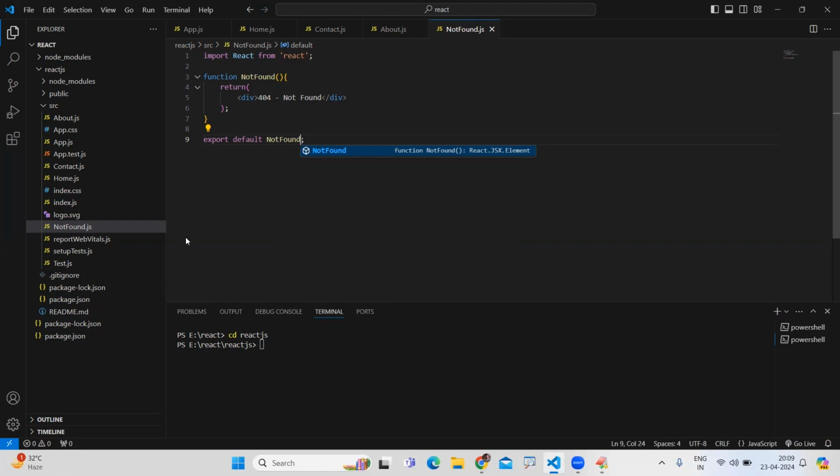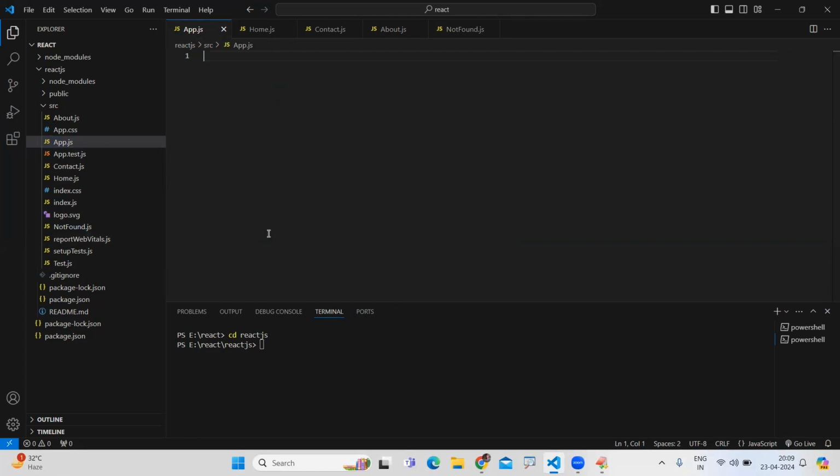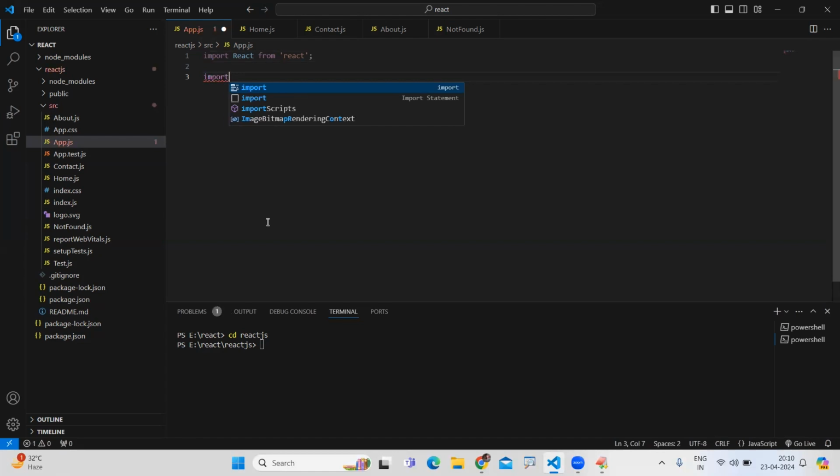Now we need to create the main app, you know, app.js. How can we write all these things? We'll see. First point is import React from the React.js file. Next, we need to import the other pages. Suppose I want to import the home functionality.